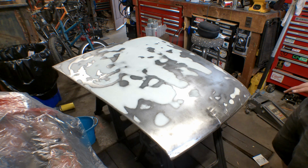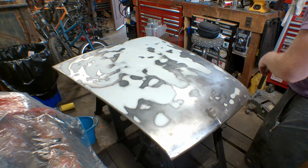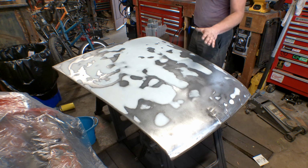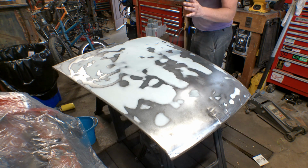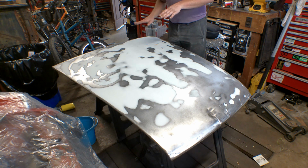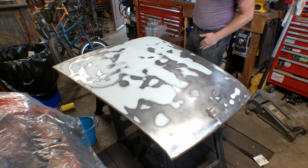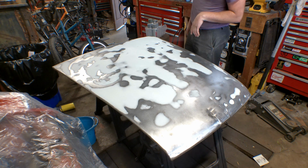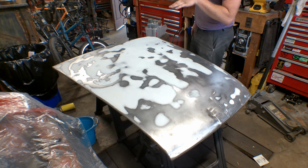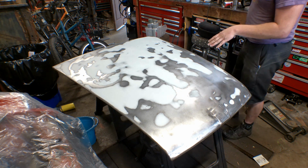All right, we are back. Got the Bondo sanded down to much smoother than before. It still might in theory need more work, but the actual metal would have needed more metal work, and that's just a little bit beyond me. So at this point, I could take it back to bare metal and I could try again, but I do want to paint this fairly soon. It'll be pretty wavy, but my goal was to make it better.